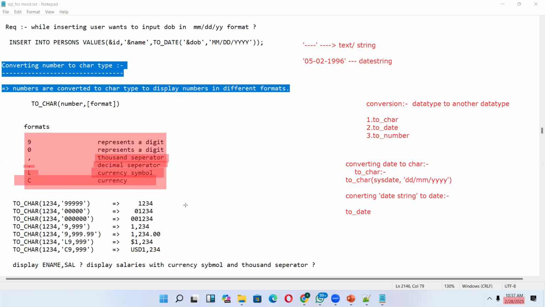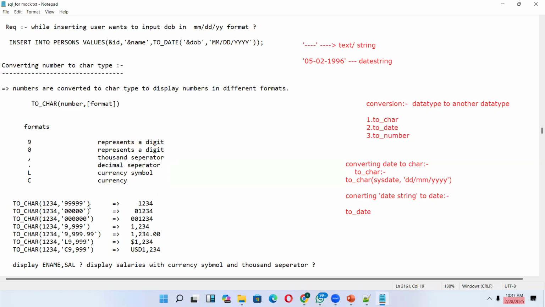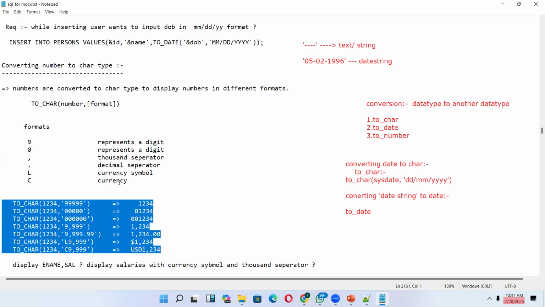Okay. For example, there is 1, 2, 3, 4 and here, how many nines? 5 nines are there. Let me copy and show you this, guys. You will understand.